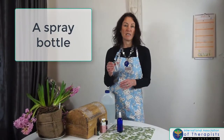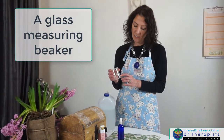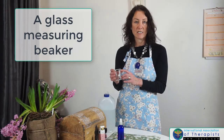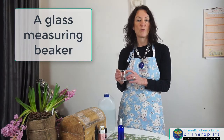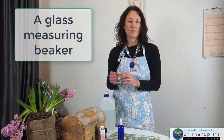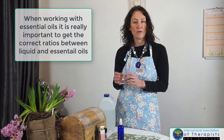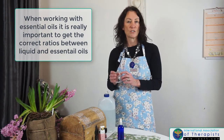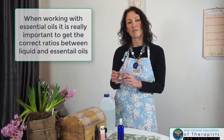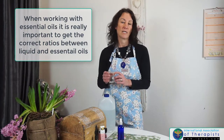I'm also going to use a beaker, a measuring beaker. Now this measuring beaker again is something I bought on the internet, and it has milliliters marked up the side of it so that I can see exactly what I'm putting into my bottle. Now the reason I do this is because when we're working with essential oils, it's really important to get your ratios of liquid to essential oil correct. Some people have an adverse reaction to essential oils, and that's why we must be very careful when we're mixing products using essential oils that we get the right balance between the oil and the carrier liquid.